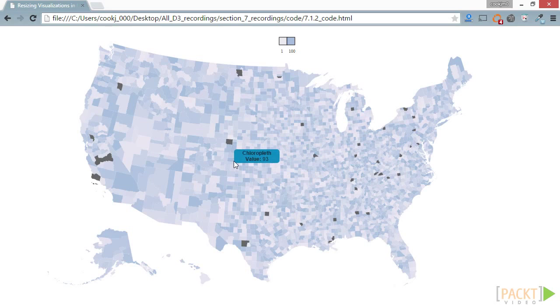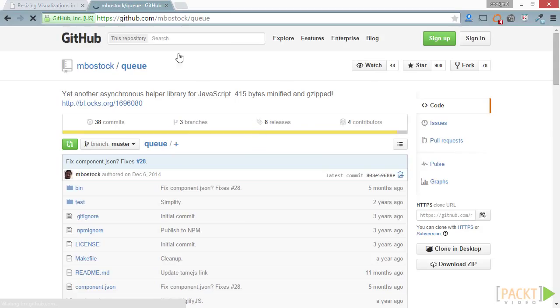One final tool you might want to check out if you're merging large datasets for a visualization, which can take a long time, is Mike Bostock's queue.js, which is available at the following link. This enables you to queue up the order in which you feel like your external datasets should load, as well as what functions should await these loads. This saves the additional wait time of having functions fire before the dataset is loaded.